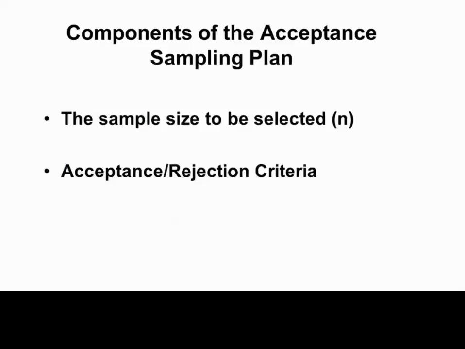All right, so a big part of this webinar is to learn how to develop an appropriate acceptance sampling plan. So what does the plan consist of? Essentially, we're talking about defining the sample size, which we'll call N. That's how many units we want to look at from the larger population that we're trying to disposition. And then the objective criteria that we set up ahead of time, which tells us whether we should accept or reject the larger population that the sample comes from. So what is the criteria for acceptance? That is the sampling plan.